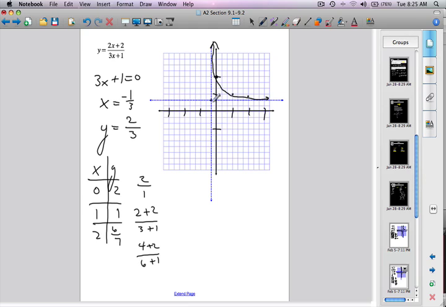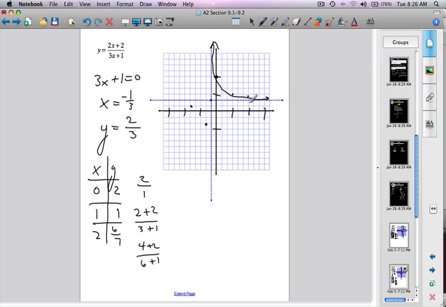Okay, now I want to look at what I did in terms of moving from the center of my graph, the intersecting point of my 2 asymptotes. I went 1/3 to the right, and then I went up 1 and 1/3. So I go 1/3 to the left, and I go down 1/3, and then another 1 and 1/3, right? So there's 1 and 1/3. If I went 1 and 1/3 to the right, I went up 1/3, so I go 1 and 1/3 to the left, and I go down 1/3.